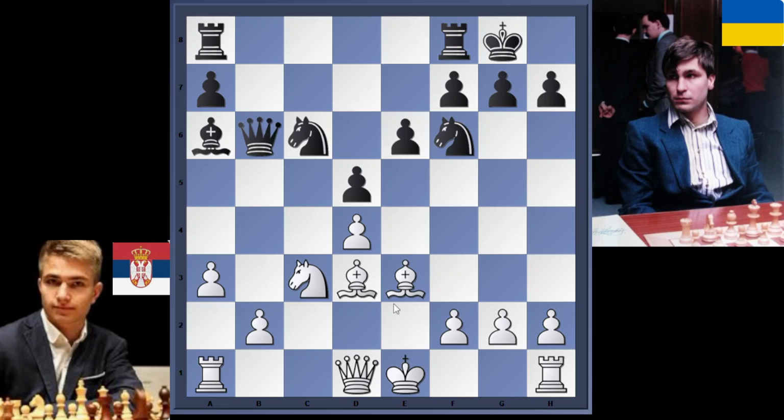Bishop a6, again, you see the resolution of the bishop problem on c8. And to me, I'm old school. I go with Capablanca, position over material, right? I need to have a good position and worry about the material later. So I'm not going to try to take the pawn on b2 with my queen.